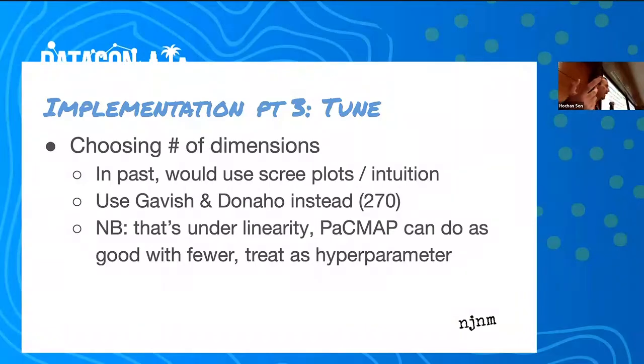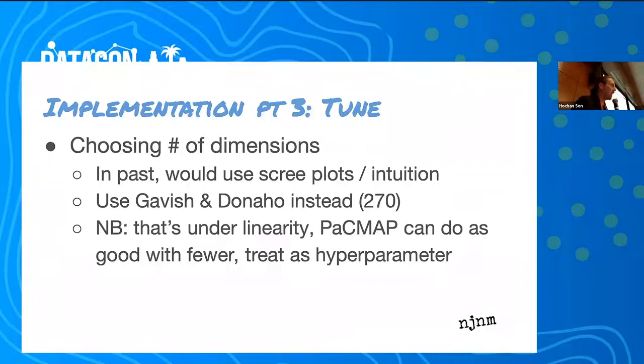Another thing that I thought was interesting, in the 15 years since I first learned about PCA, there's always this question of how many components should you use? So I was taught, in graduate school, oh, we'll make a scree plot and we'll pick the elbow, or sometimes they'll just say, oh, we'll just choose enough to cover 95%, or they'll say, use your intuition. So anyway, there's been some theory developed around this in the intervening years. Gavish and Donoho, they have a formula that you plug your data into, and it gives you the optimal number that's going to capture it.